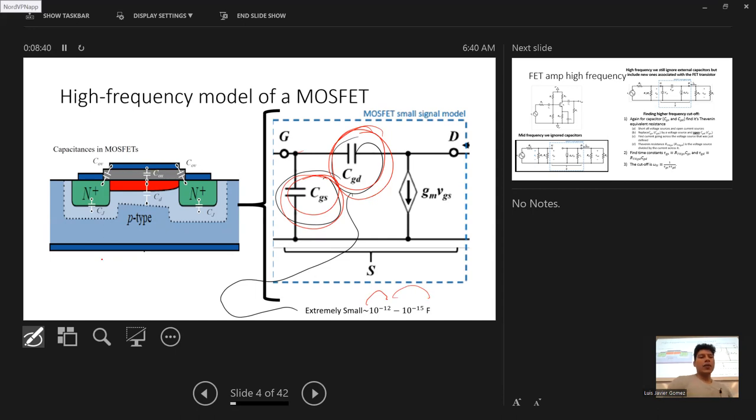Just to give you an idea, if you have an impedance of 1 over omega C, and C is 10 to the negative 12, and let's say you have a gigahertz signal, so 10 to the 9, your impedance is 10 to the negative 3. Actually, your impedance is 10 to the 3, not negative 3. I saw some eyes and then I realized, I don't do good math. Anyway, it's 10 to the 3. So the impedance is still fairly large, about 1,000 ohms, well, not that large, at 10 to the 9, so we're talking about a gigahertz. If you're running this at a megahertz, that's 10 to the 6, then the impedance will be 10 to the 6, so it's going to be 1 megaohm. So at low frequencies, these will behave as open, basically.